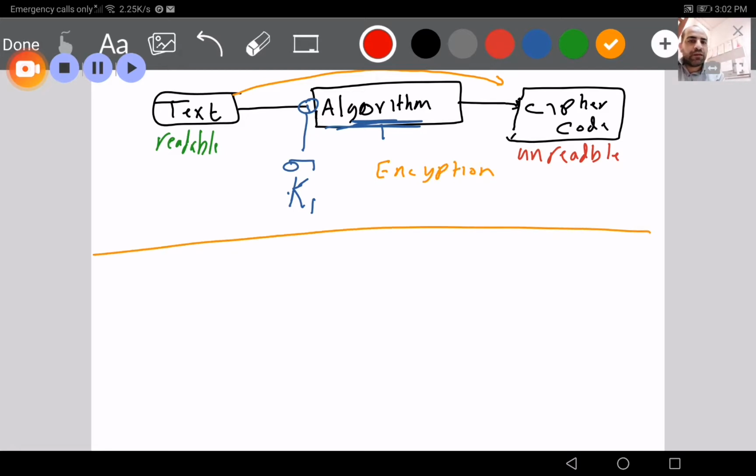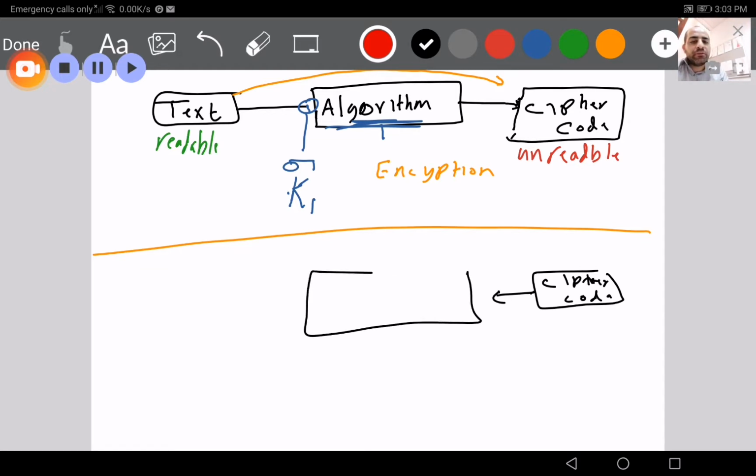If I'm talking about the reverse, if I have the ciphertext or the cipher code, that means I received the text from my friend already encrypted, and I want to explore what he sent me.